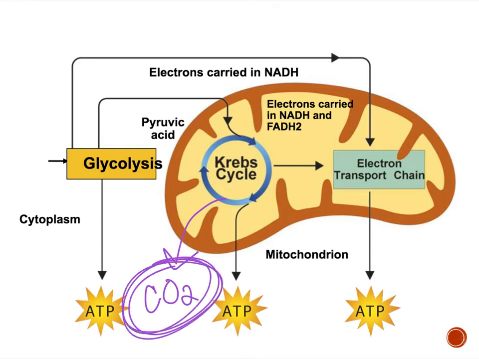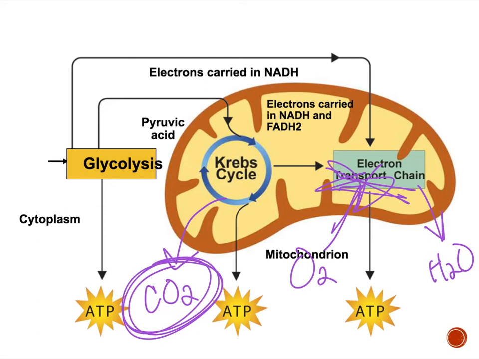We saw it in our fermentation lab, but this is when you have your release of carbon dioxide. The electron transport chain is where you have the release of water, and it's also where you're going to use oxygen. So when we talk about cyanide, for example, the poison, what happens is it stops this process. It stops oxygen being used. So if there's no oxygen being used, there's no ATP being made. So somebody dies of what's called hypoxia, where it's almost like suffocation, but they have a ton of oxygen in their blood, but your cells can't get to it because cyanide blocks that.